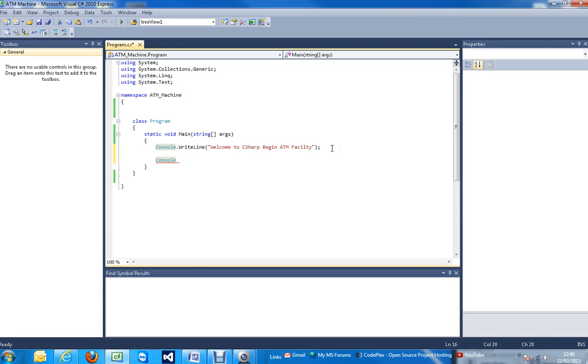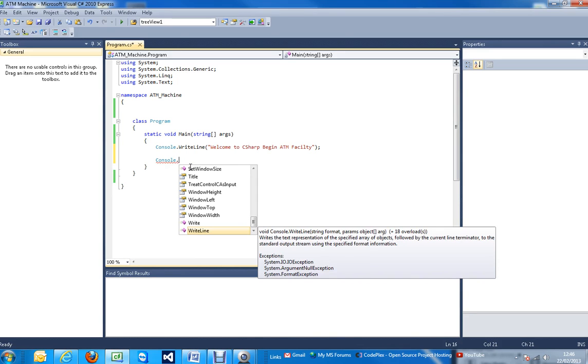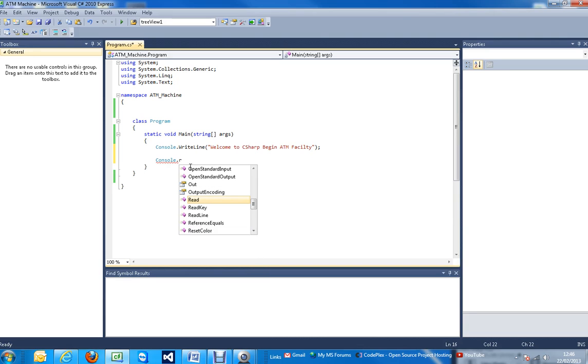Again, I'm using this Console class, and as you can see, console classes show up in this colour as well in Visual Studio. So Console dot, this time I'm going to use a command called Read. I'm going to ask the user to press something. I think I could even get away with this Read, which means just expect a character before continuing. As you can see, it's pink, so that's a method again, just like WriteLine is a method.